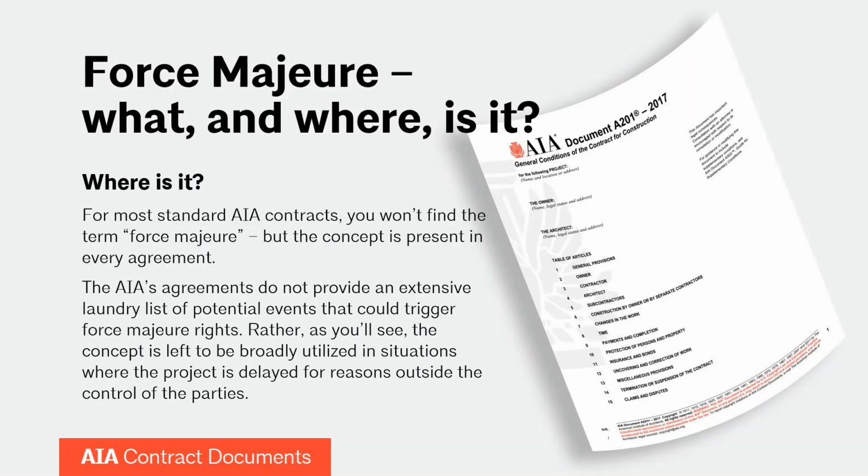So we're going to talk a little bit about where it is. And what I mean by that is, where is it located within the AIA document? And the answer is, it's not really. The term force majeure, you won't find it in the standard suite of AIA contract documents. But the thing to understand is that the concept, this risk allocation principle for delays out of the party's control, is present in essentially every single one of the AIA set of documents. And I think Mike had mentioned we're going to go up and down the contract chains and start with owner contractors, and we'll talk a little bit about where we're going to go in terms of the agreements.